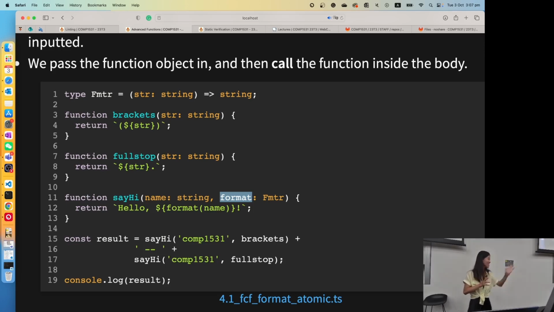Another question: what do we put for objects? What if we know we are returning an object, but we do not know what is in it?